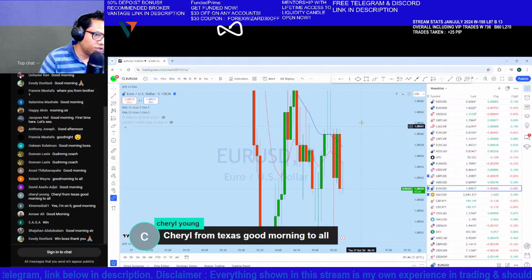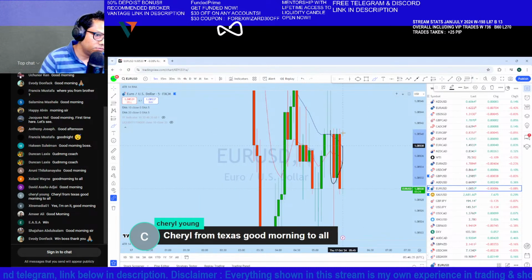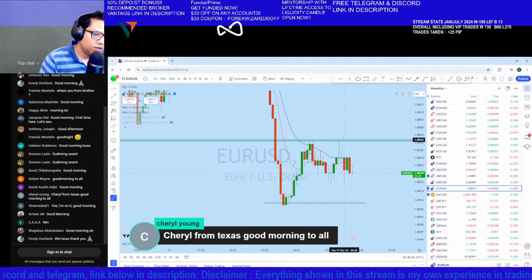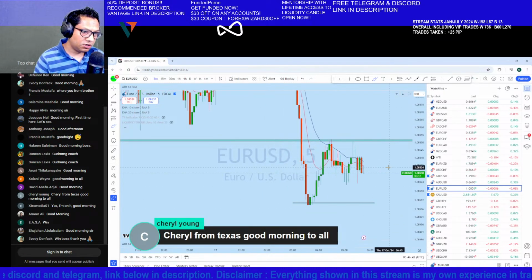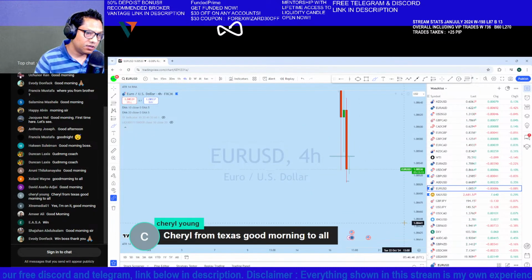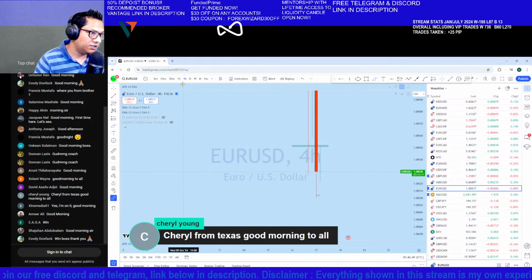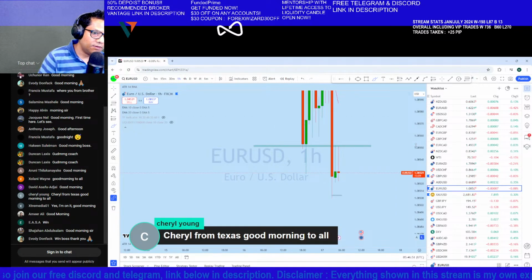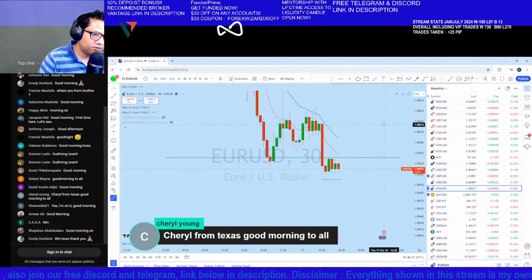You can see here a red candle, a massive green, and again another red candle. So basically a very strong bearish price action on euro dollar. And because the long term trend is down, we might see the price dropping in that direction. We might see a potential trend continuation here.